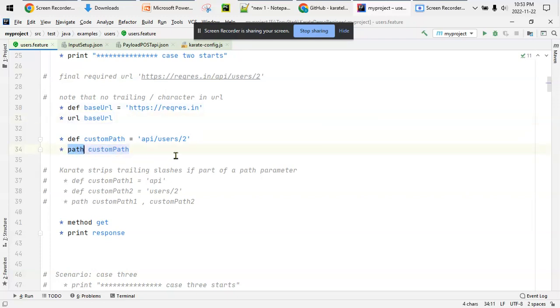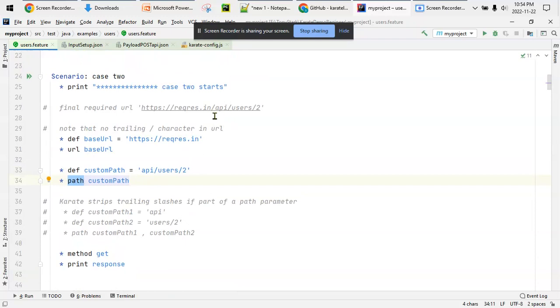What we are doing is using a different keyword called path. One point to note here is that in the request there is a slash, but when I'm specifying the base URL, I have not specified that slash, and the custom path also doesn't start with a slash.